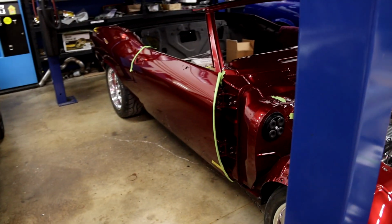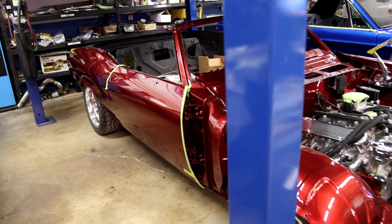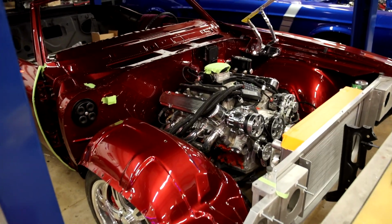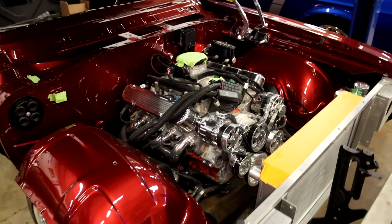So next we have our 68 Chevelle Convertible. This car showed up as a partially done project that we took over.